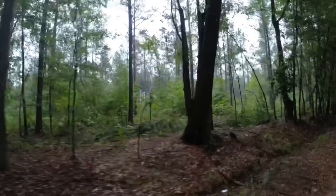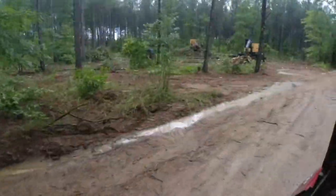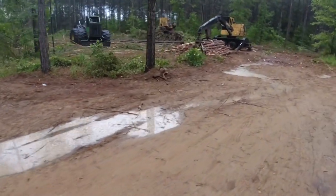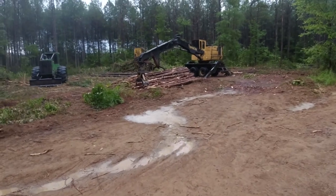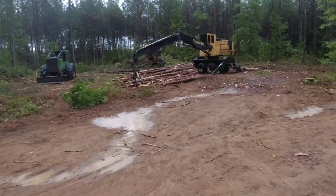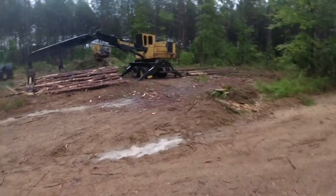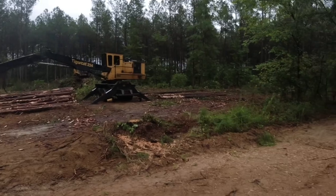We'll see what we can get into on a wet day. Hey, opening it up in there, looks good. Ride down here and see how wet it is. It's pretty good right here. If we don't get a whole lot more rain today, which I hope, I don't know if we are or not, maybe later this evening. But it's holding up good right here. Like we rained out for the day though.